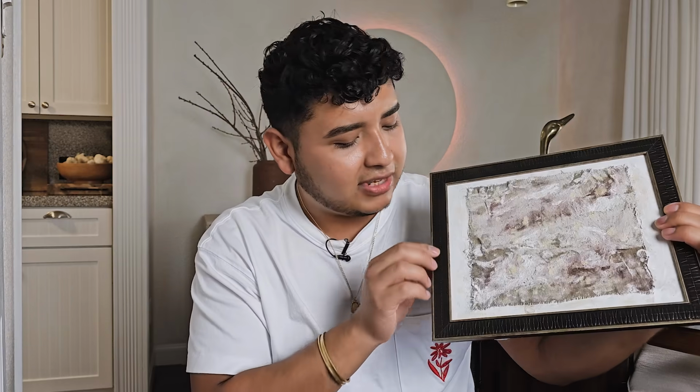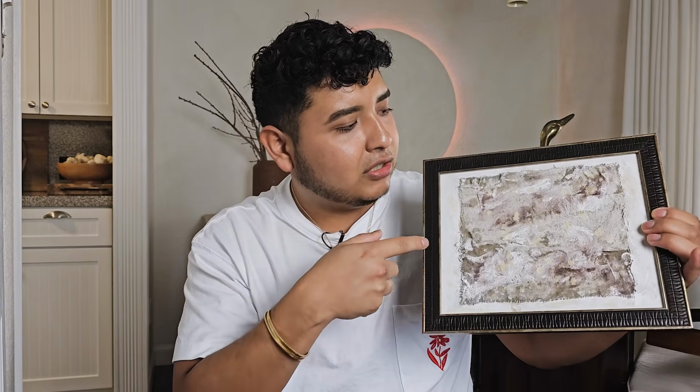You know, I really like this. I actually like the frame from Dollar Tree too. It kind of has this faux leather look to it. Of course, with that textured artwork, this is just beautiful, just for a simple, small little vignette. Or you can take the principles from this and create something larger.